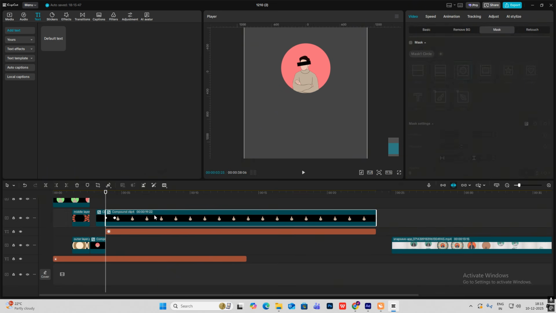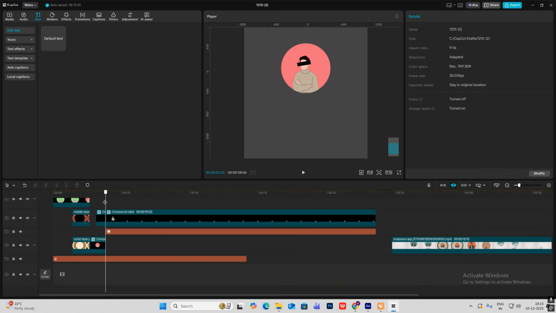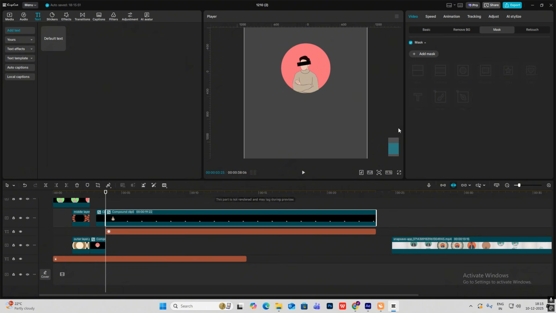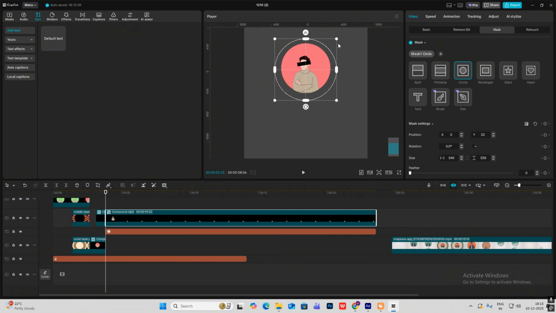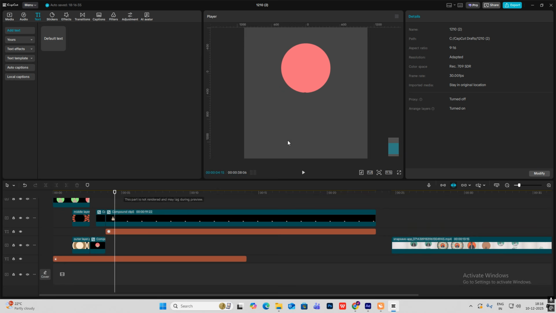So now again hit Alt plus G to make this a compound clip, and then add mask circle. Make sure the circle mask is over this red part, and as you can see, when this goes out it disappears, so you'll get this animation.